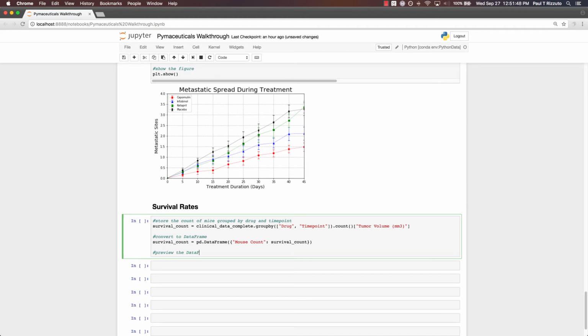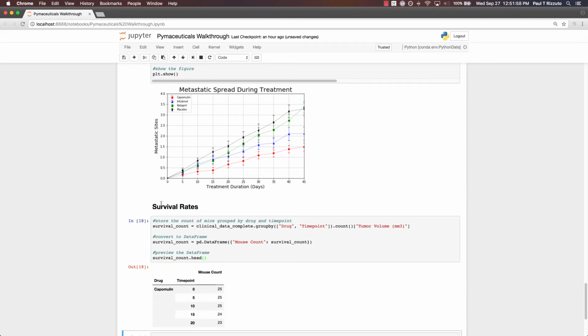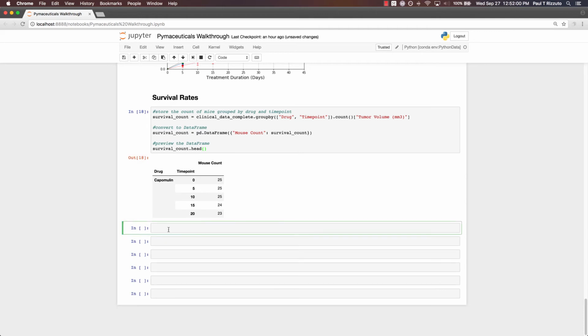And finally, we'll preview the data frame to make sure that it is what we are looking for, and it looks good. Let's try and reformat this just as we have been doing, so we can put it in a little bit better format for us to plot with.